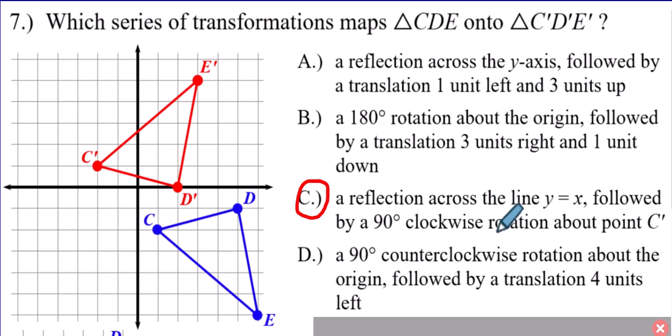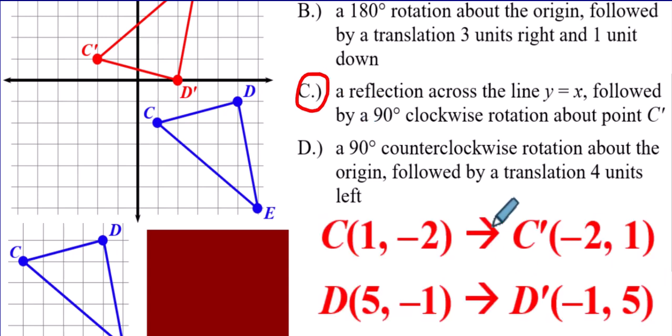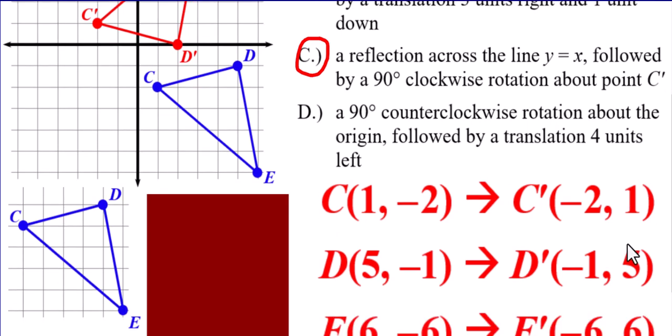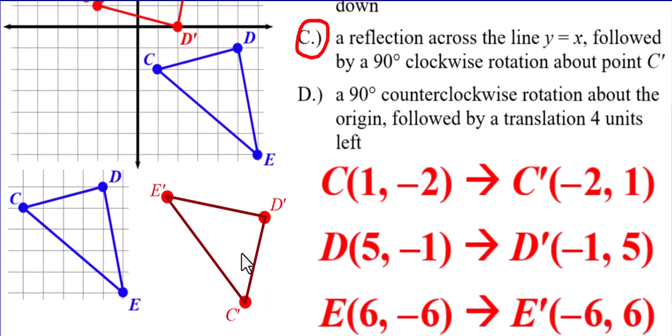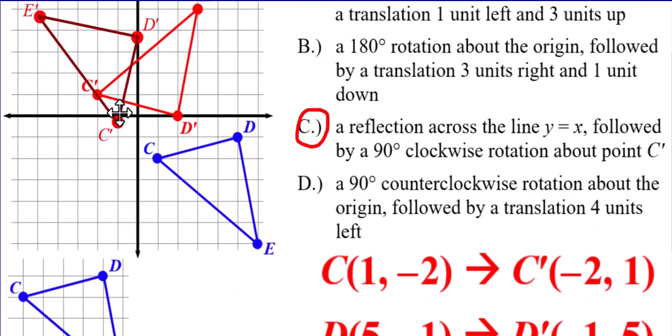Listen to the explanation. First of all, here's the work that I would do to show you that choice C indeed works. I would take the coordinates and flip-flop them. And then I would go ahead and graph that. Seriously, I would graph that. And then I would think about what happens if I rotate it 90 degrees clockwise about point C prime. So if I go ahead and graph these new coordinates, let me make sure I get this right. C would be negative 2, 1. So that is, okay, it would be there.